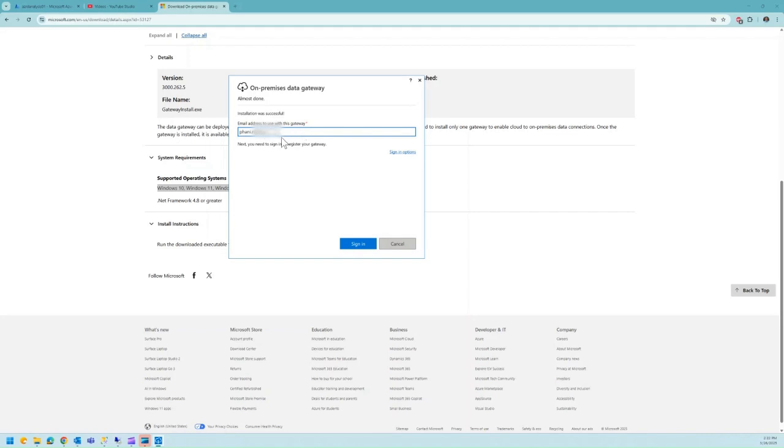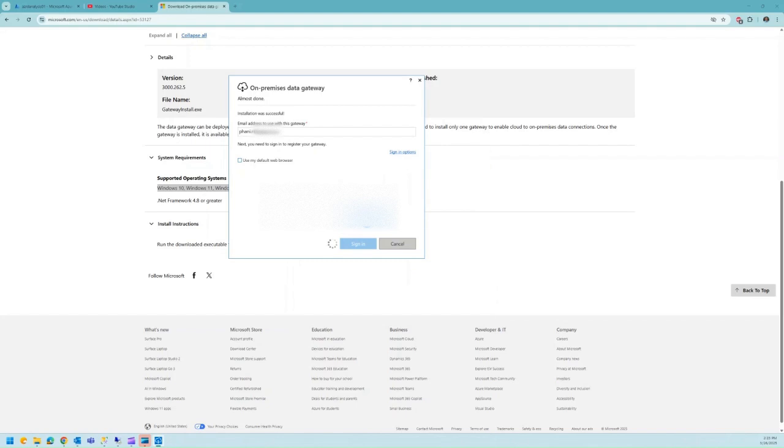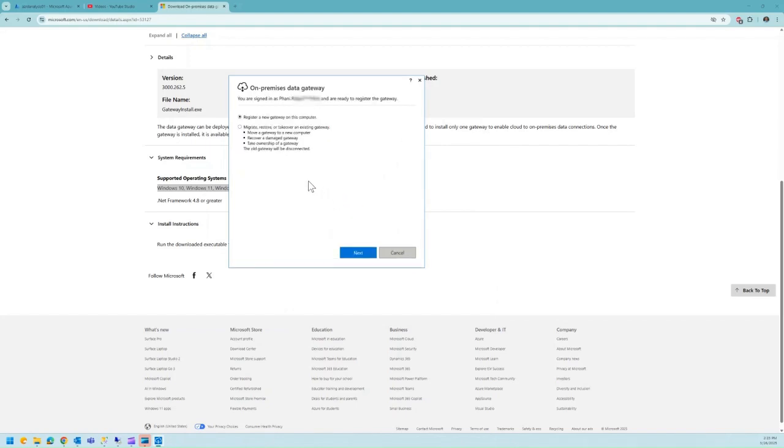Once I enter my email ID, I just hit sign in options and then use my default web browser, or you can just hit sign in. Once you hit sign in, an MFA authentication window will open, and then select your email ID, and usually it will happen automatically with MFA. Once your MFA authentication is completed, you will get this on-premises data gateway window.